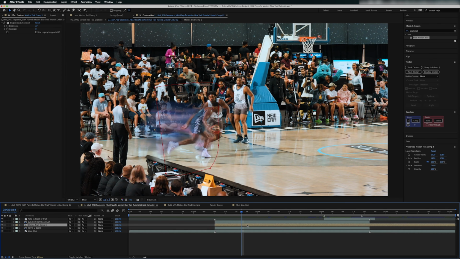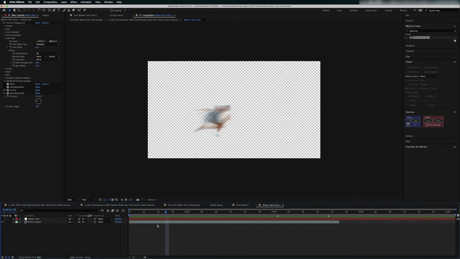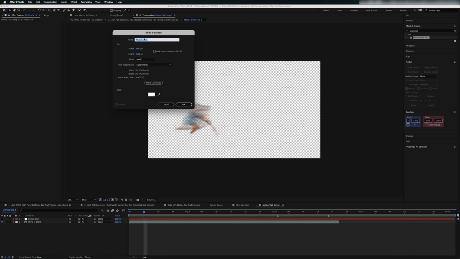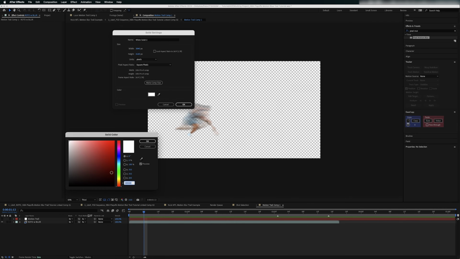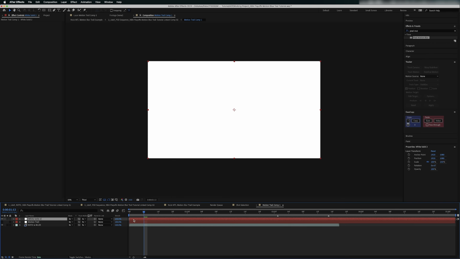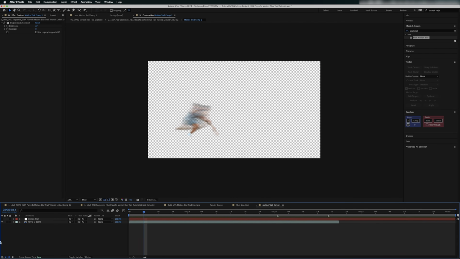So first we're going to hop into this pre-composition. You can see down here, I have our rotoscoped player with the particle playground effect that we've exported. And now we're going to create a white solid. So Command Y and click white if this isn't already on white. Okay, and then click OK. And that's going to give you this white solid. We're going to rename this to motion trail. I'll delete this now because you can see I've already done this.